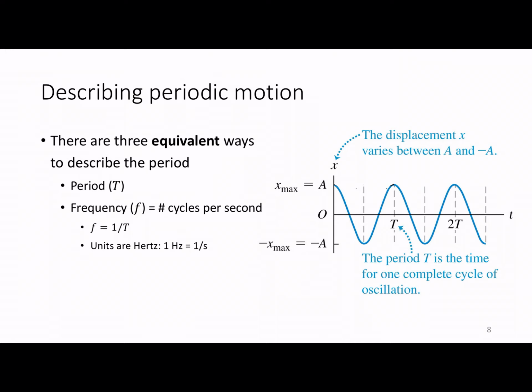So let's say that it went through 1, 2, 3 cycles in 1 second. Then I would say that the frequency in that case is 3 cycles per 1 second, or 3. And the units of 1/seconds are called hertz. So the frequency tells me how many cycles I go in a certain amount of time. Now you can think about this for a second, and what you'll quickly realize is that the frequency is simply the inverse of the period. Frequency f is 1/T.